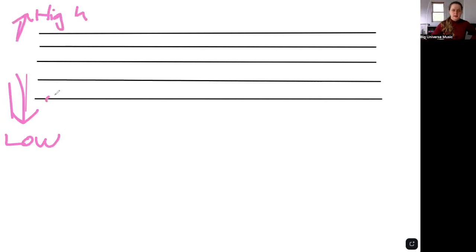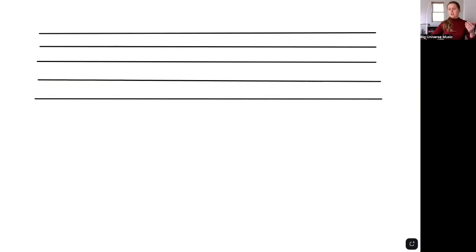If I were to play, say, this is a note here, and then this, going up, as you can see, I start low and get higher. Low on the page equals low notes, lower on the keyboard. Higher on the page, higher notes. Then we need to know where every letter of the alphabet lives on the staff.